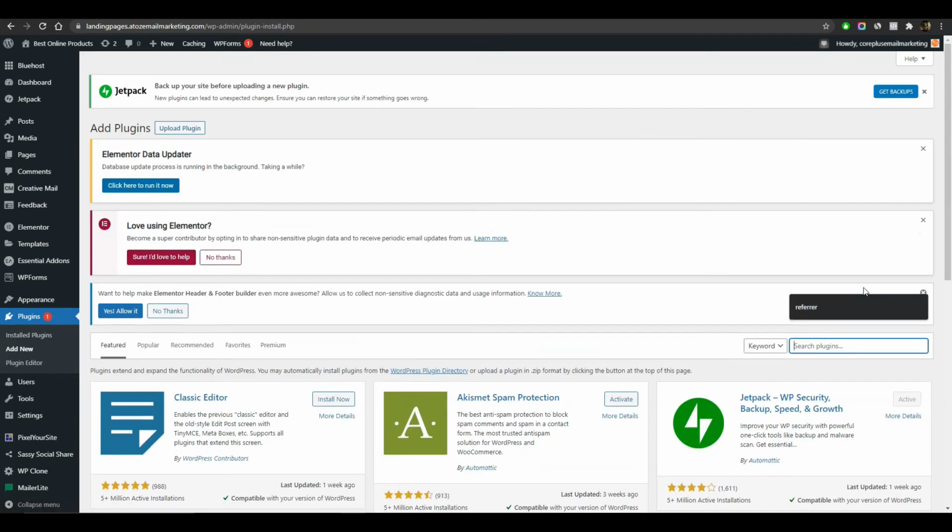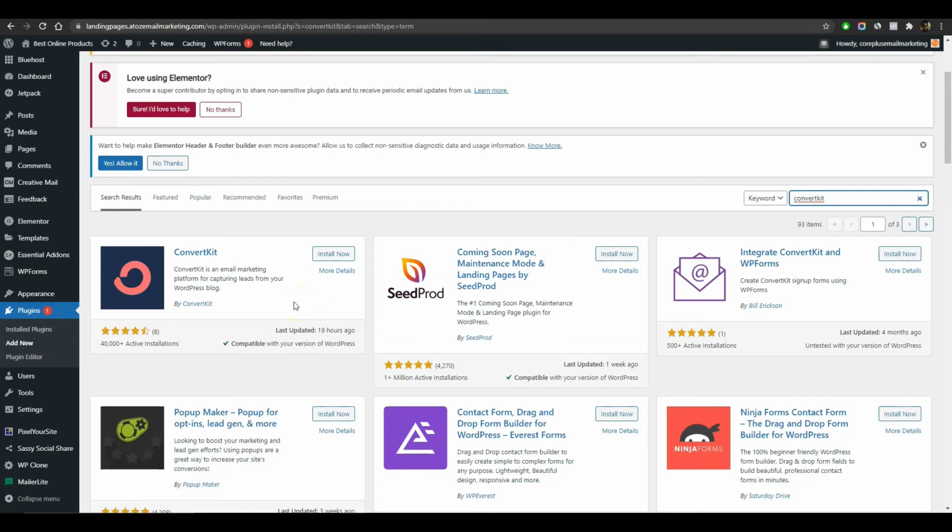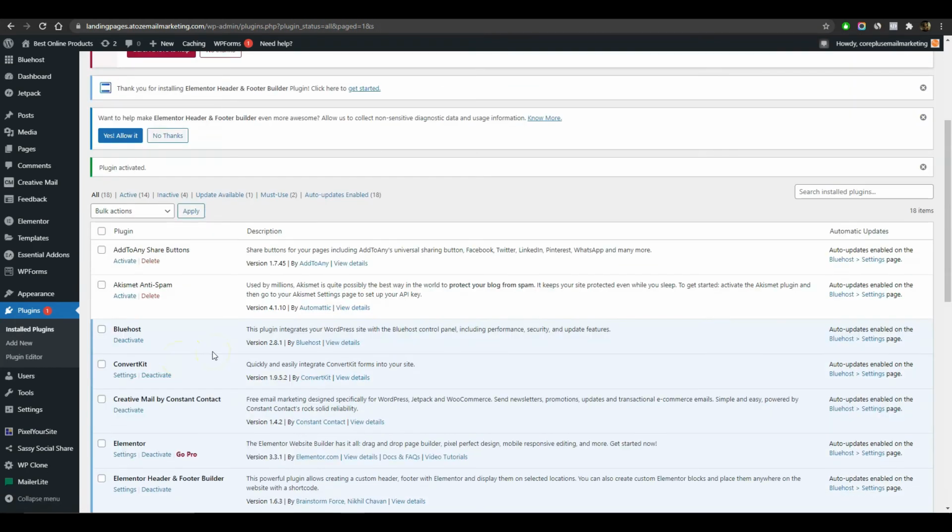Here just enter ConvertKit. Make sure that the plugin that you're going to install is made by ConvertKit. Click on install now. Now activate it. Okay, the ConvertKit plugin for WordPress is installed successfully.